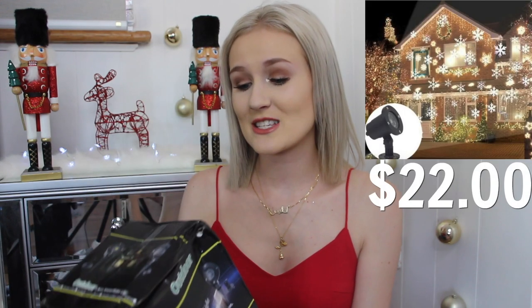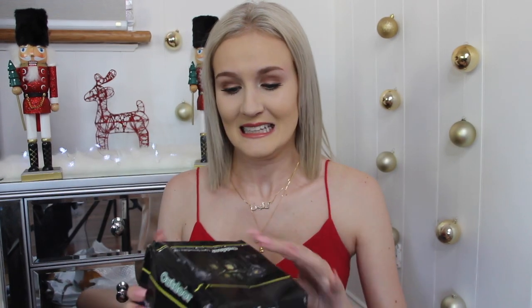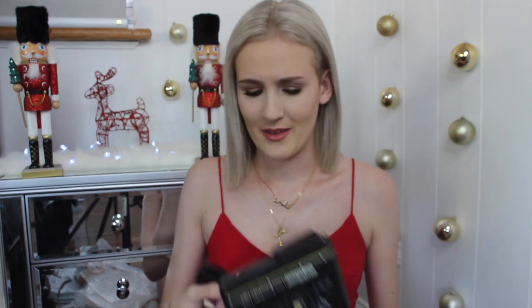This is the next item and it is like an outdoor snowflake projector. The box has been through a lot — it's lived a difficult life — but let's open it up and make sure it's not broken. Okay, it's not broken. The thing that was jangling around making so much noise is the adapter. What was really good about this is on checkout it asked you where you were from so they could send you an adapter for the plug. It's not Australian so they include an adapter so you can plug it in and it'll work. Let's go somewhere with a bit more space to show you what it looks like.